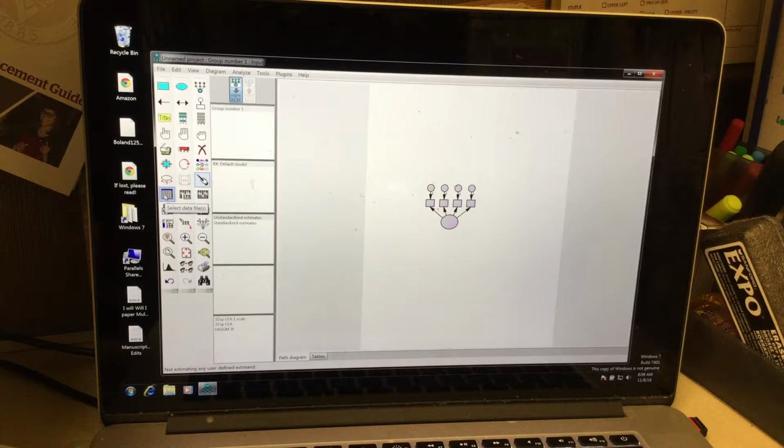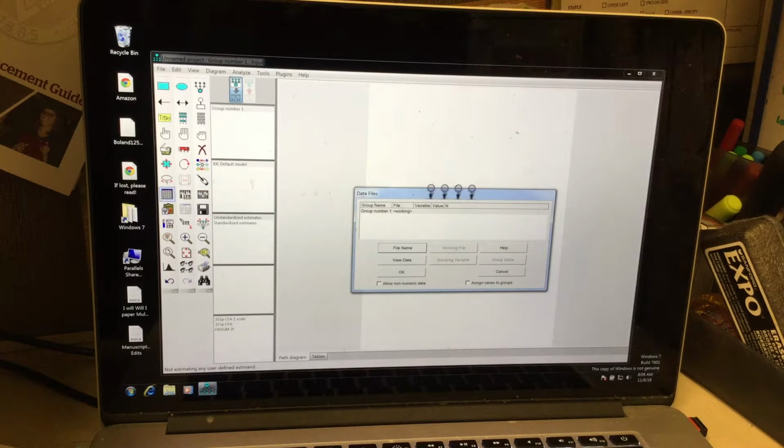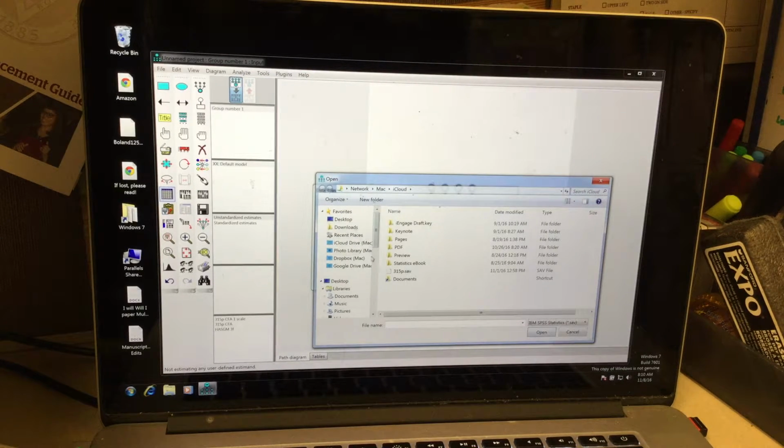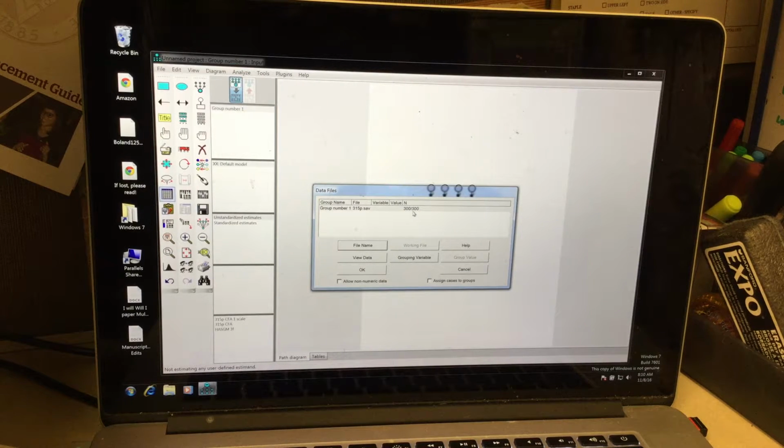Moving down here, a few more useful objects in terms of actually getting to the data analysis. When we press this button, it allows us to go find the data that we're going to use. So for instance, I'm going to go find the file name, and I'm going to use this 315p file, and it tells me that I have 300 subjects without missing data in that file, and I press OK.